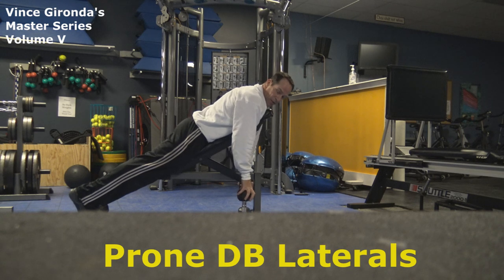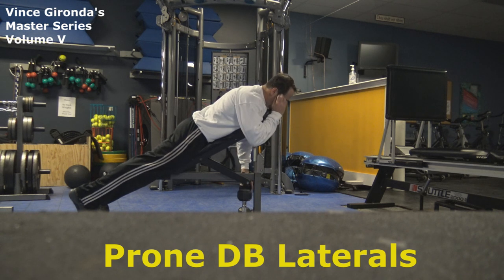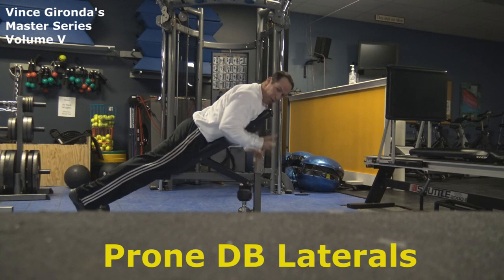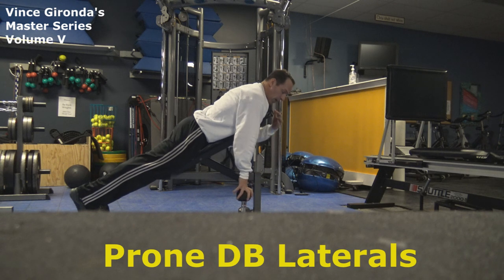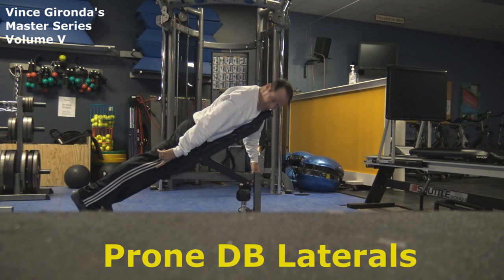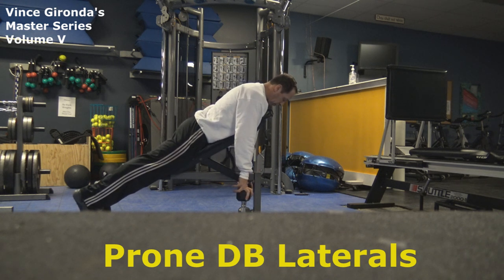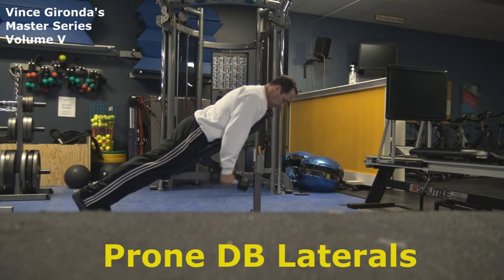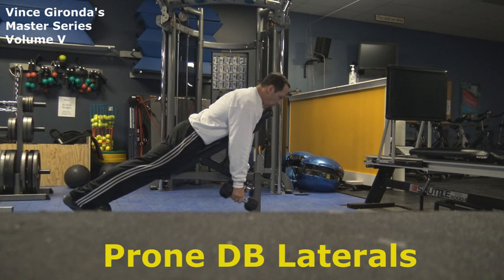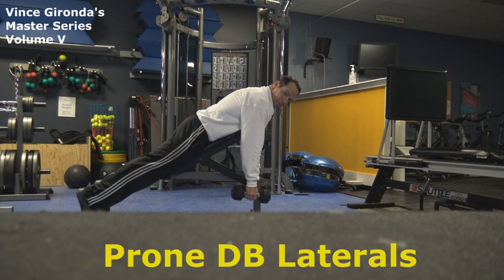Okay, now guys, I'd like to show you the prone dumbbell laterals. What you want to do is be on an incline bench, set to about 45 degrees. You're going to grab the dumbbells, and you want to support your feet so your legs are straight, so you're in a nice straight locked position. Then keep your head over the bench. You don't want to be down here with your chin against the pad, so keep your head over the bench.